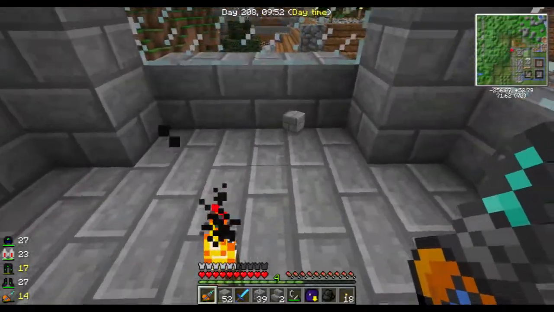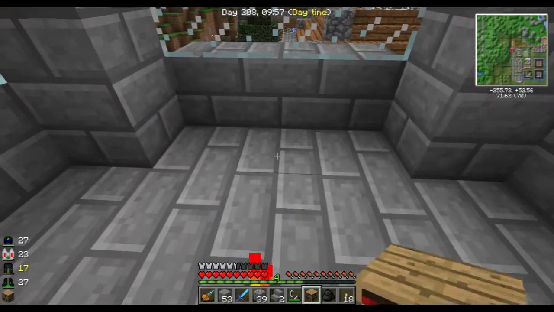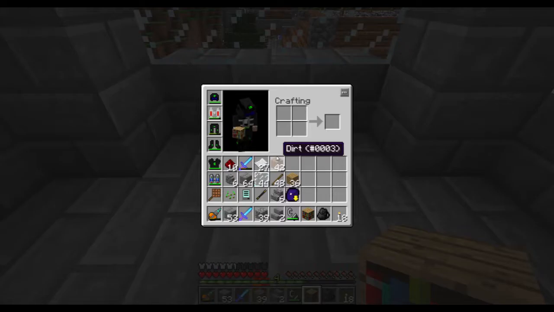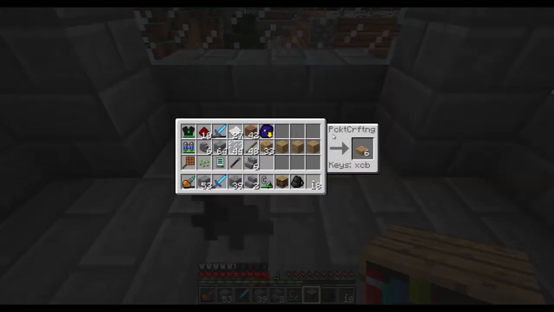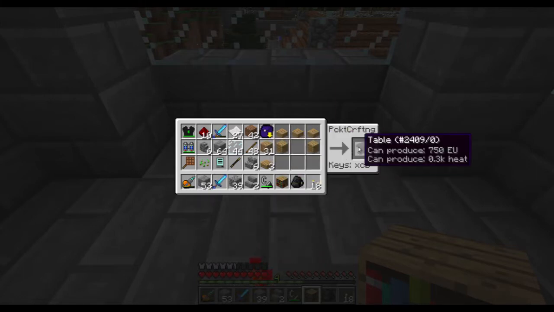Okay, so let's do this. There we go. We will start by making... Oh, we need to make a table, don't we? Yes. Pretty sure we need to make one of... Is that the way? Yes, one of these.